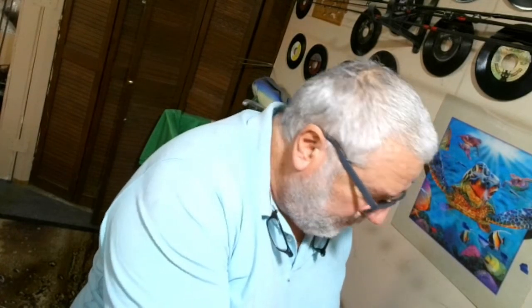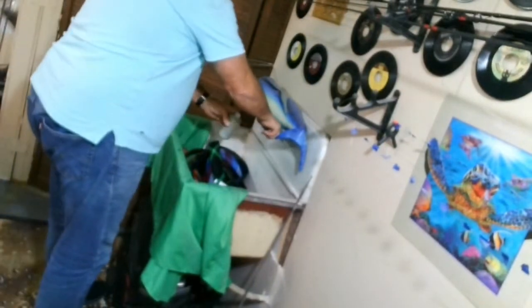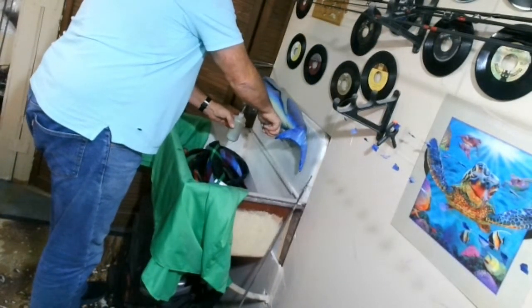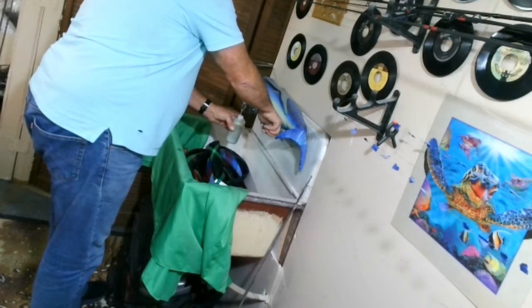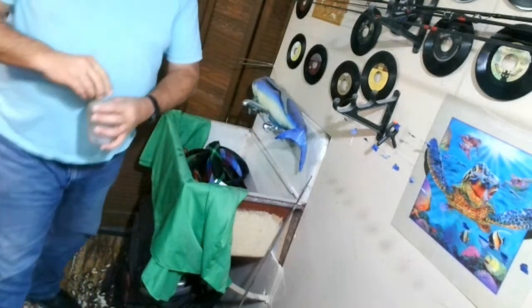Now, it'd be fun. We could try something new. See, the base of a paint has everything to do with the color it ends up like. It's fun to play with bases of paint. Let's put some water in this. Because if I put a blue base instead of a black base, it changes the color. And if you put a green base instead of whatever, you know what I mean? Yellow base, whatever.